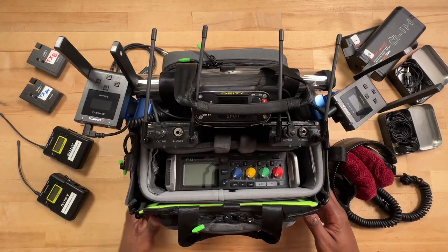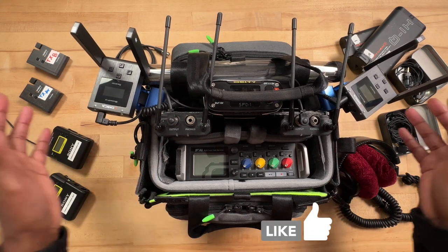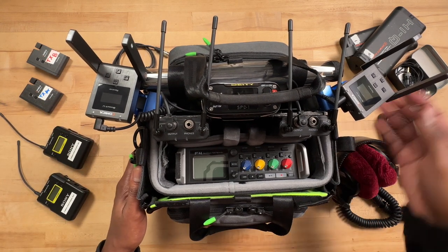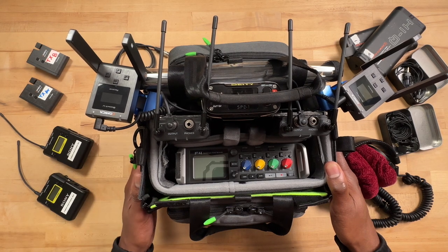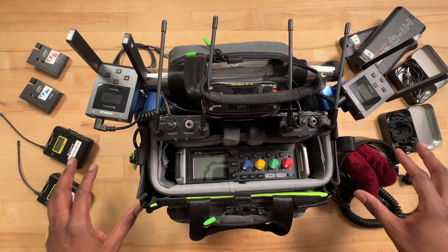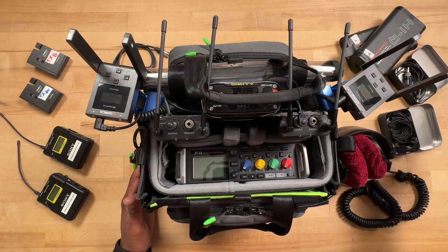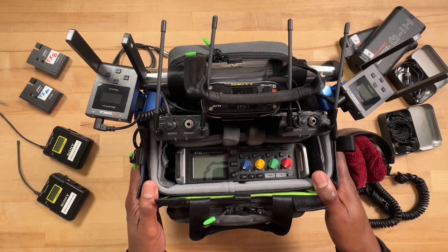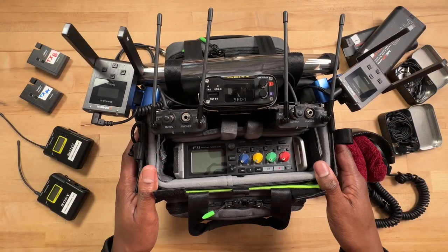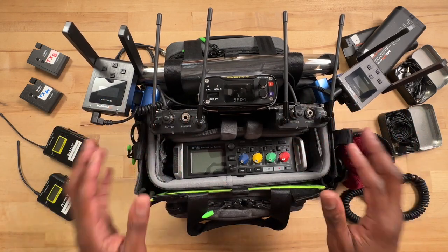Okay, so that's pretty much everything that's in the bag for this particular setup. I'm not using a boom, so that's why you don't see a boom stick or a boom mic. All this stuff right here is outside of the bag, whether it's my transmitters, my headphones, extra batteries or lavalier. I just have this set up for aesthetics really. But I want to focus primarily on what's actually in this bag, what is in this particular setup, and how I would use this setup.